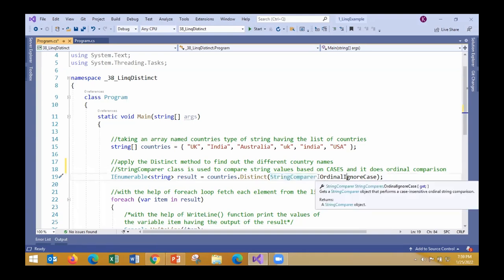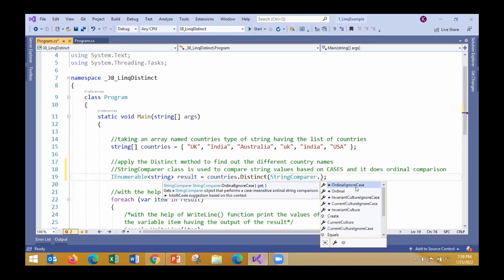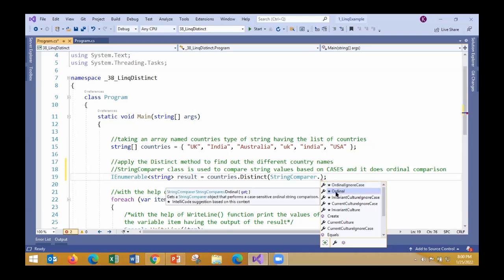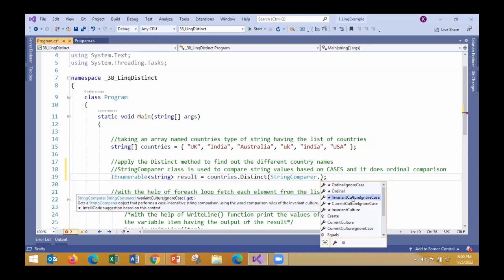It is used to compare string values, basically based on cases, uppercase or lowercase, and it does ordinal comparison. So what I'm trying to use is the OrdinalIgnoreCase property of this string comparer class. If you look, there are a lot of properties and methods of this class. OrdinalIgnoreCase gets a string object that performs a case-insensitive ordinal string comparison. Then you have InvariantCultureIgnoreCase, which performs a case-insensitive string comparison using the word comparison rules of the invariant culture.